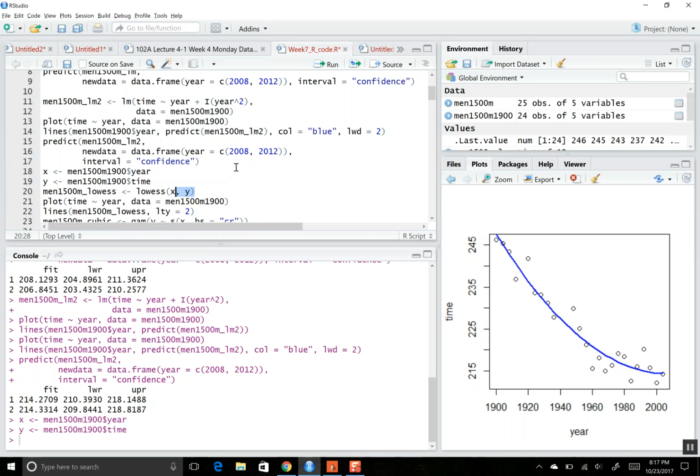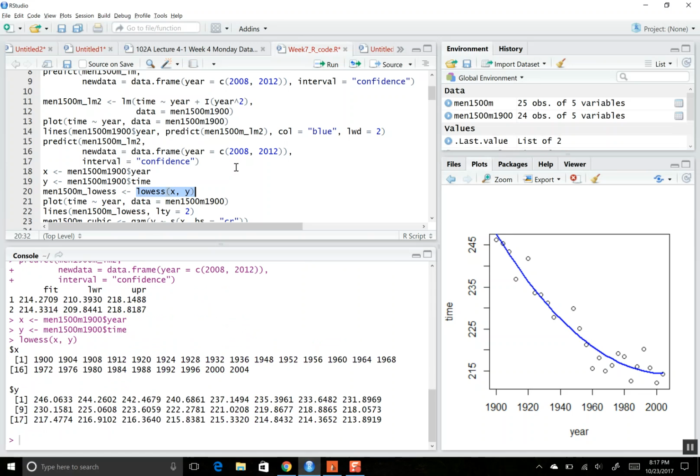So with Lois, you just punch in x and y. You can see that all it does is make a prediction between x and y. So we don't have a nice linear form with coefficients relating x and y. We just say, okay, you gave me an x and a y, and this is now what I'm going to predict for x and y based on these two things.